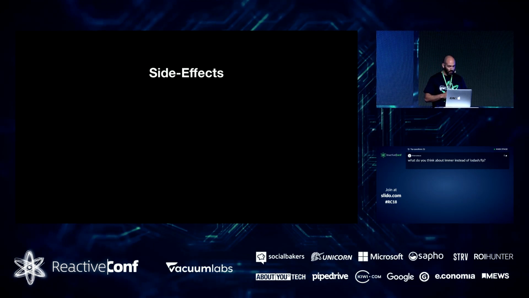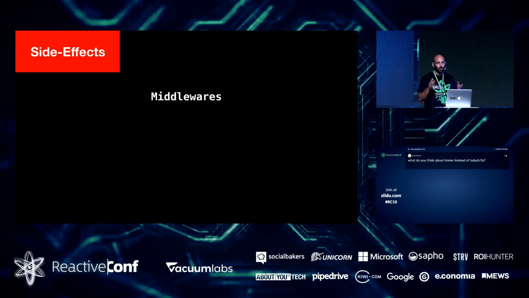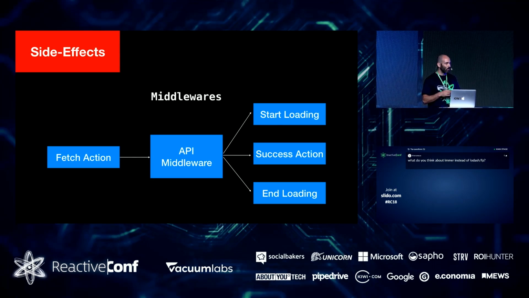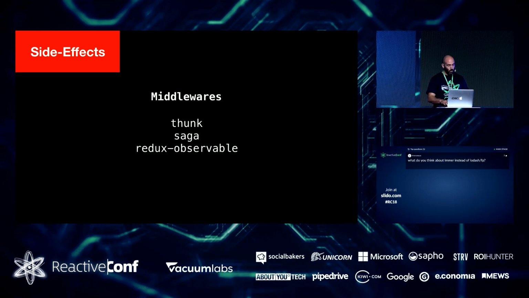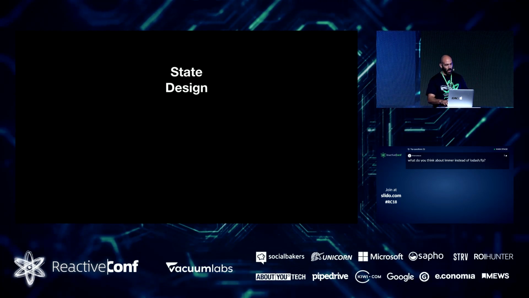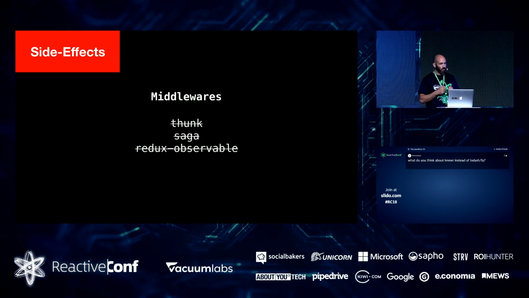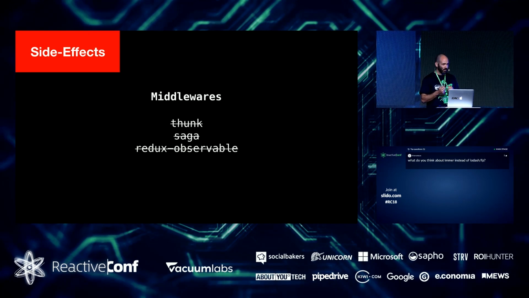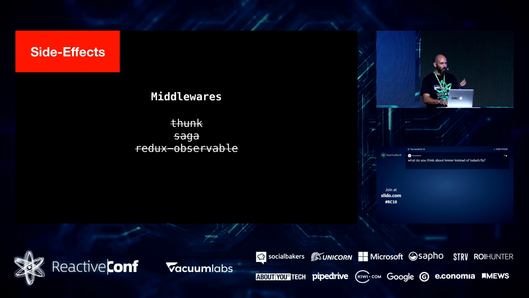The way we handle side effects, async flows, stuff like that, is that we actually write middlewares, like an API middleware that handles all API requests in a generic way. We don't use any of these, even though I know they're very popular. And that's because we think they are either overcomplicated or force the developer to break the architecture or give them too much power in the wrong places.